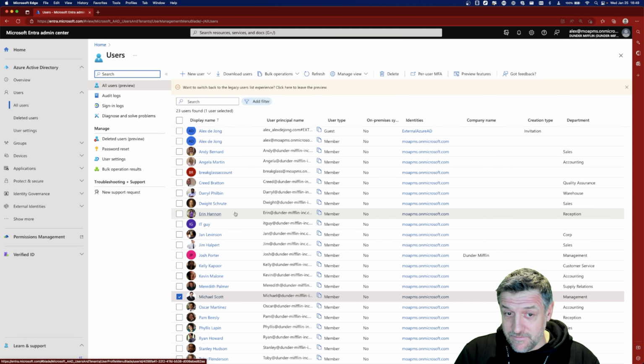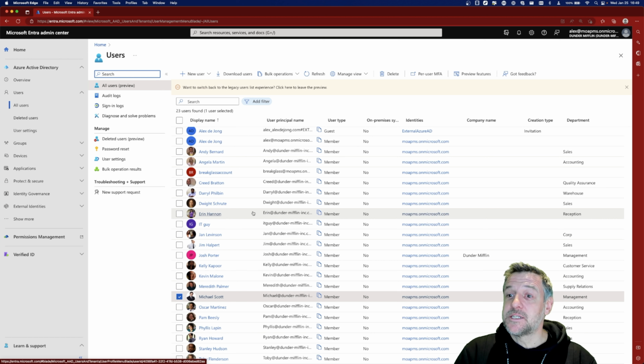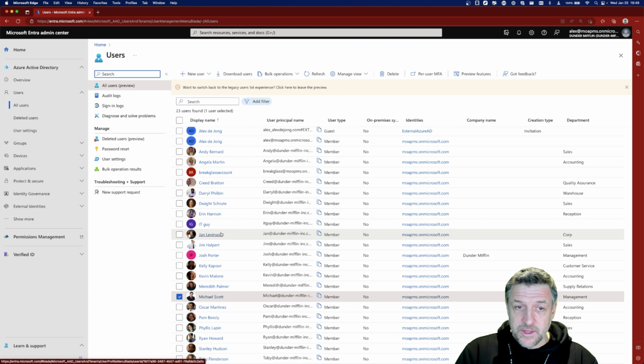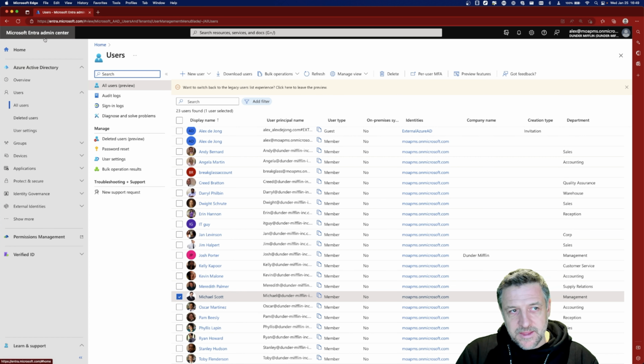And in this environment, we are going to set up the user experience customization for the users when they sign in into Azure Active Directory. So one of the things we could do when it comes to customizing the user experience for Azure Active Directory related topics is to go into the Entra Admin Center and Azure Active Directory.